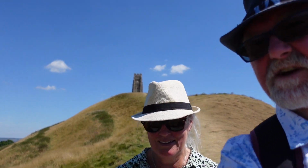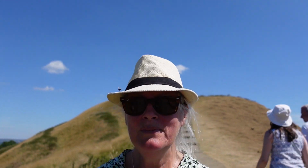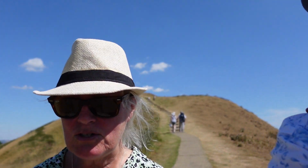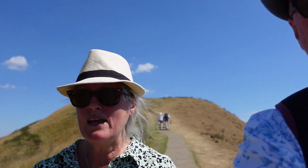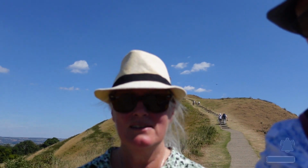Right. So what did you think of your trip to Glastonbury Tor? It was totally wonderful. A little bit warm, but it has a very special feeling about the place. It's wonderful, and the views from the top are beautiful. All free, all open for everybody to access, as long as you can make it up the millions of stairs and the steep bits. Yeah, it's been a good climb up. We're taking the long, shallow route back, which we probably should have done elsewhere.